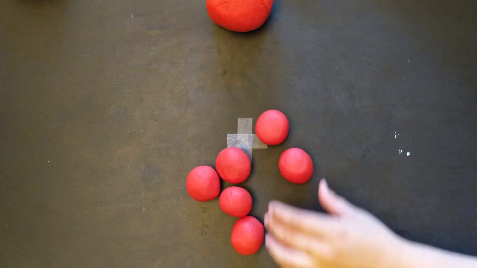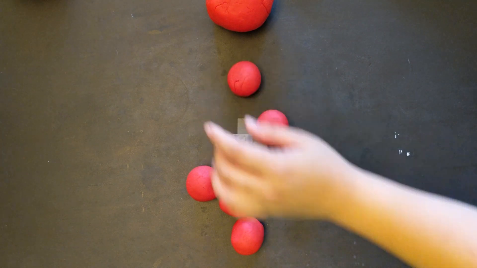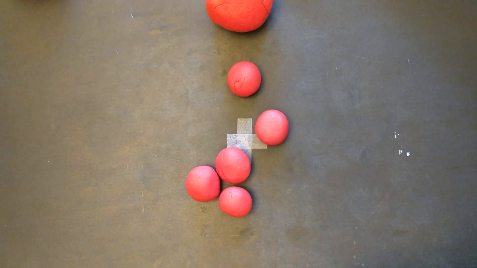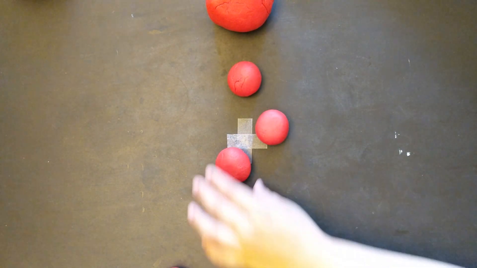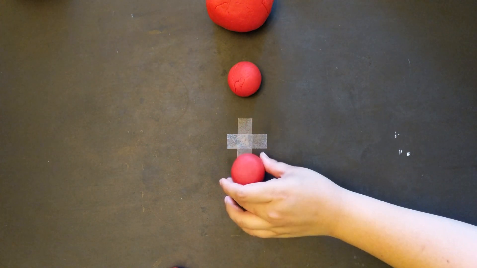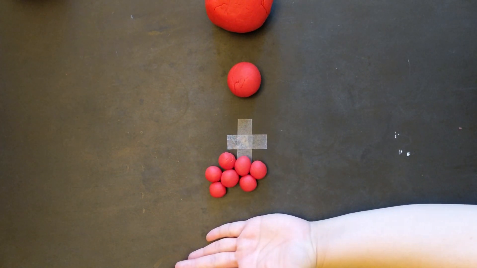Choose one of the seven you've just made to represent mars. Put five of them off to the side as well and leave one which you are going to divide into seven pieces to make the moon. One of those seven is the moon.